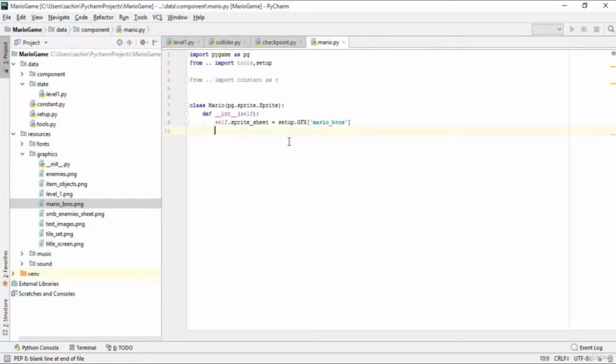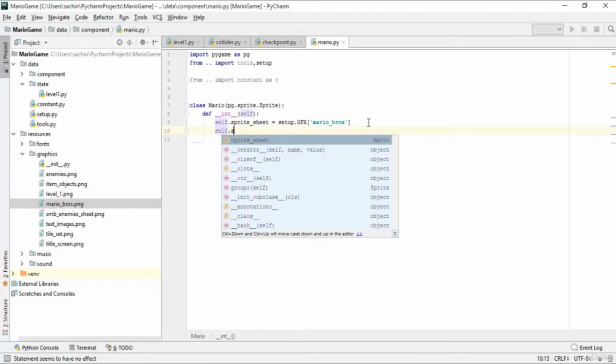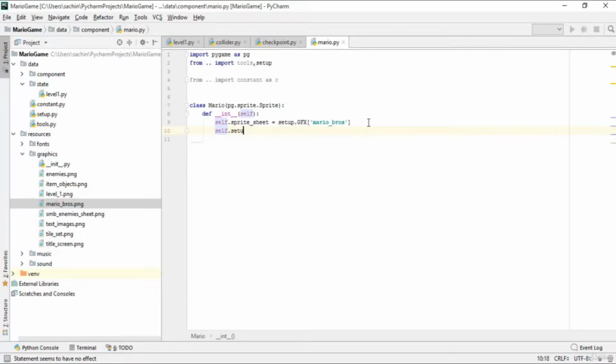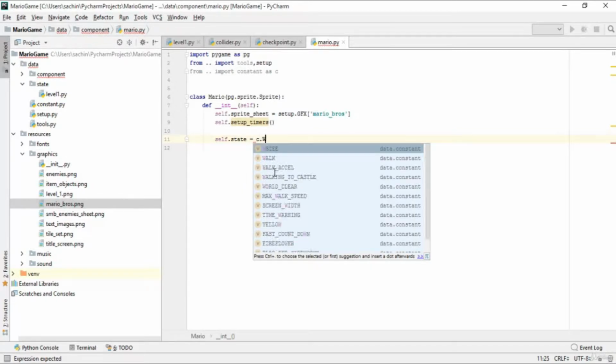The next thing we're going to do is the timer setup. First, I have to call this setup timers, which is a function we'll create in a bit. Next, we'll say self.state, which should be a variable, and that should be c.WALK here.